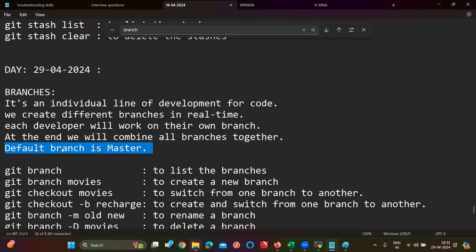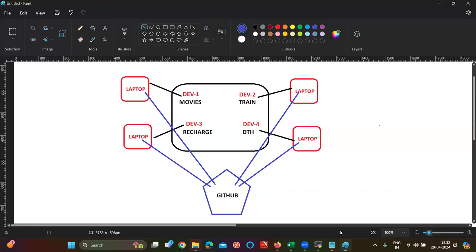Again, I'm telling you, in Git, if you want to commit the code, you need to have the branch. In real time, multiple developers will create one branch on their local laptop to write the code. After writing the code on their local laptop, if they want to send that code, they will send it through the branches only. How can they send it, sir? I'll show it live for you, but before that, you need to be perfect in the theoretical way. Is the theoretical concept clear for all of you?